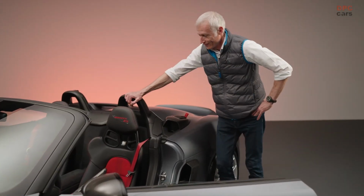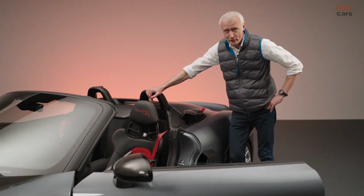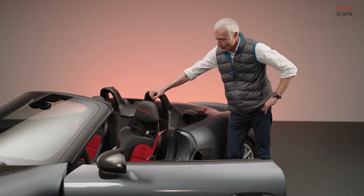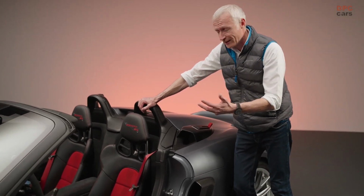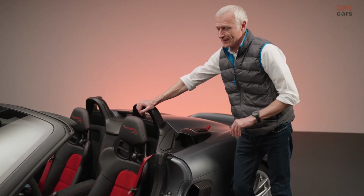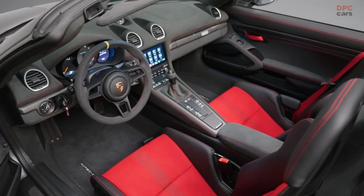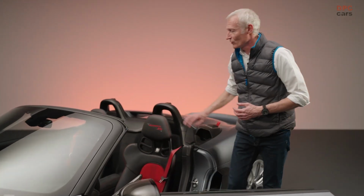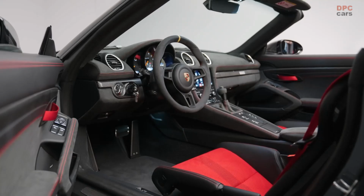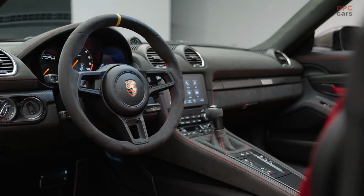The interior. Race bucket seats come standard. The inserts are either red or Arctic grey. We see the red version here, which was very hot, to this more cool exterior color. Very good match. We see a lot of components clad in microfiber, in race tags. Even the dashboard, if you opt for the Weissach package, is engulfed in race tags. The steering wheel is, and the shifter as well.